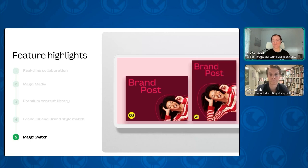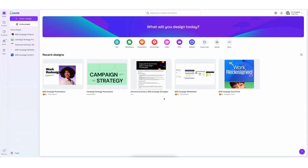Over to you, Greg. Before I start the demo, if anyone on the call has had to scale assets for social media and has had to change the aspect ratios for every different platform and knows how difficult, annoying and cumbersome it is, this honestly is for you. It instantly resizes and changes formats for all the different platforms, which is fantastic.